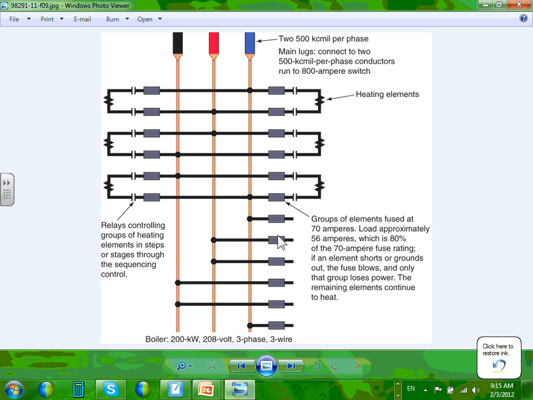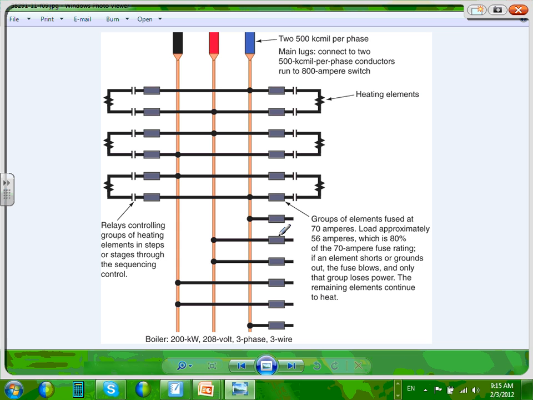Now speaking of the circulating pump, the boiler. Now, who's going to be boiling the water? Remember how the system is going to circulate hot water to get heat. Who's going to be boiling the water? We're going to have a boiler to boil the water. The way they boil the water, guys, here's a 3-phase boiler. I don't know how many of you have seen a heating element. This is an electric boiler.